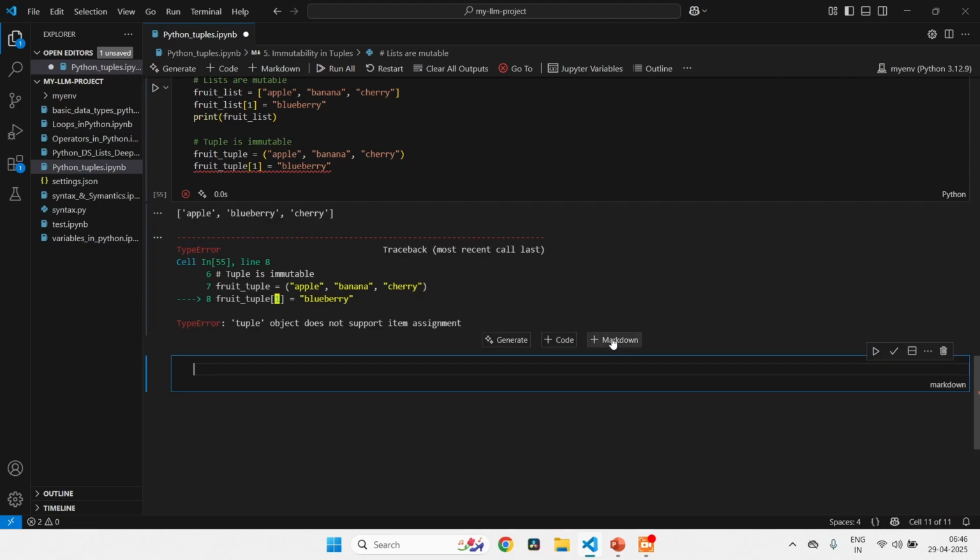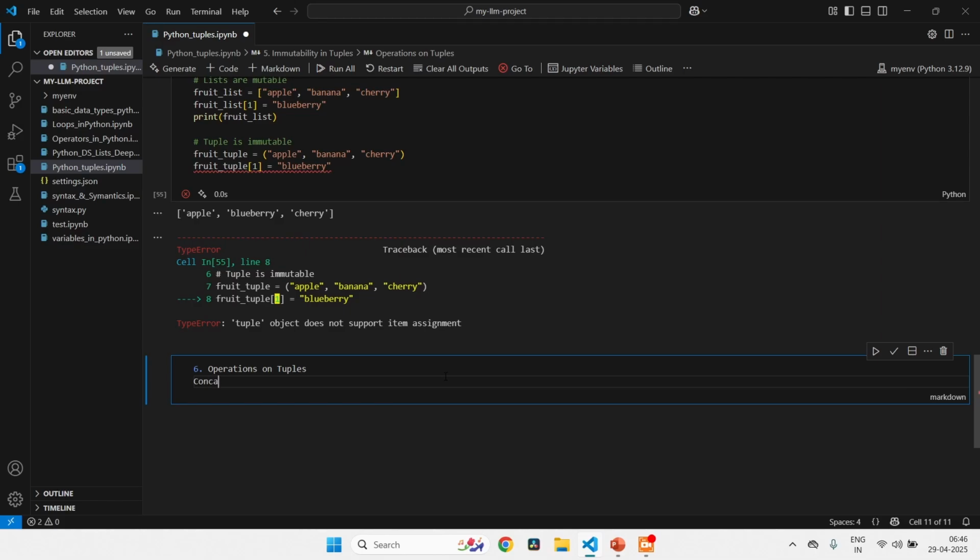Next, let's talk about the operations that we can perform on tuples. I'll say operations on tuples. So you can concatenate using a plus operator.